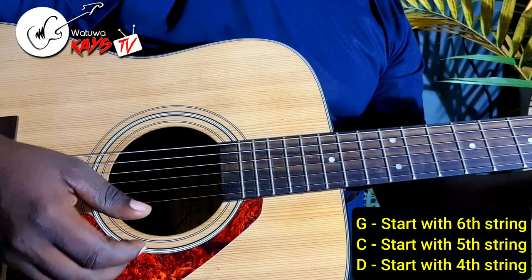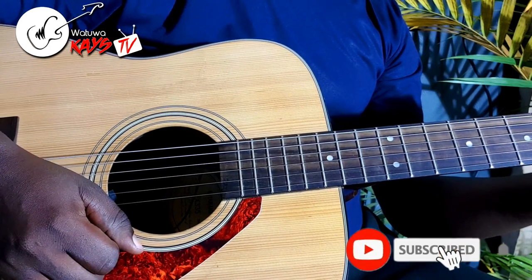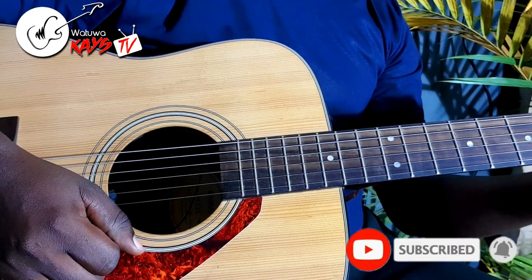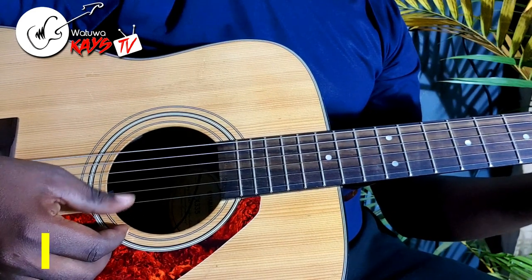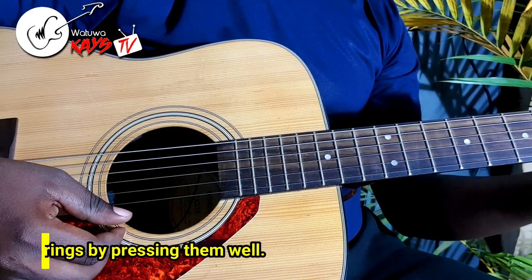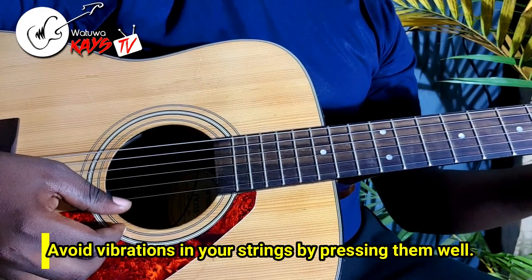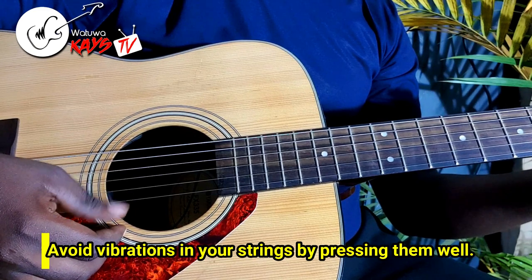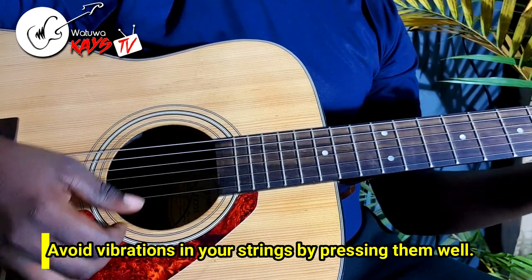Now the beauty about picking is you have to know how to press your strings right, because if you don't press them right, then the sound that will come out of your strings will be very, very weird. Trust me, when you feel that in your guitar, it means that you're not pressing your strings right. So you have to press it so that it gives you the right sound.